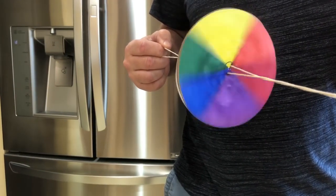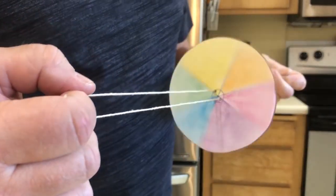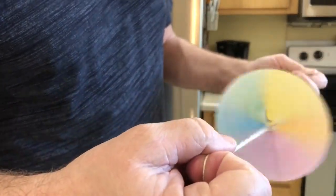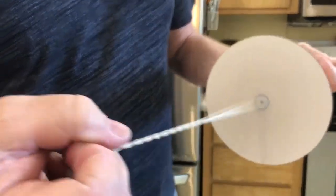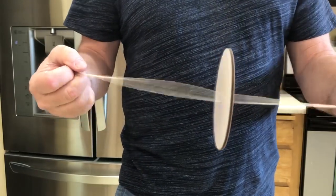So when we switch over here, I'm going to go to the lighter crayon colors that I have on the other side, wind it up, get it going, and then pull out and get it going. Once you get it going, you can see here it actually almost blends into the white light. You almost see completely white there as it goes super fast. That's awesome. So you get a reverse rainbow there by spinning it the faster you go.